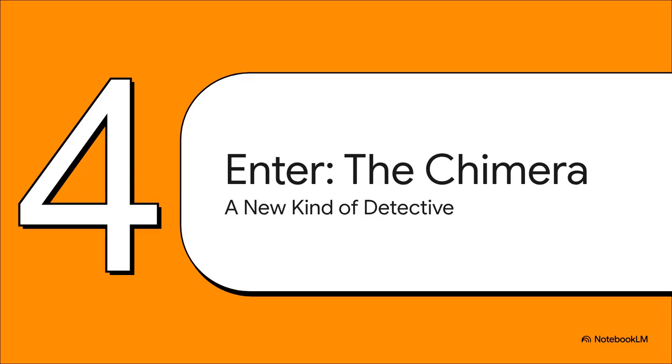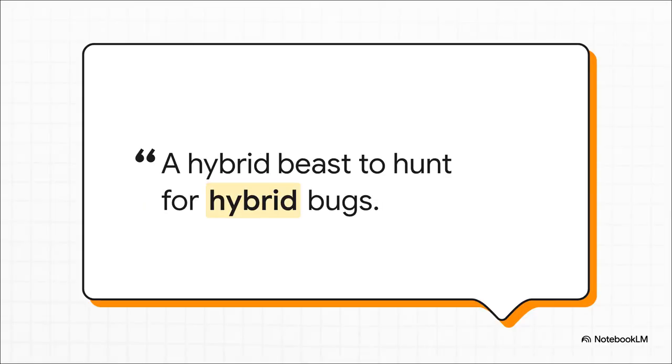All right, so this is where our digital detective finally enters the story. A brand new tool designed specifically to hunt for bugs in that blind spot, to see the entire city grid all at once. It's called CHIMERA, and it's named after that mythical beast that was made of different animals. The name is just perfect, because CHIMERA is what's known as a hybrid fuzzer, which is a fancy way of saying it's a tool that automatically throws tons of unexpected data at a system to see what breaks.